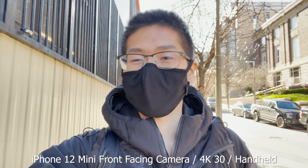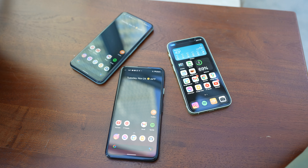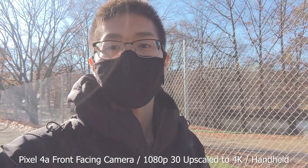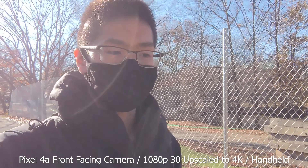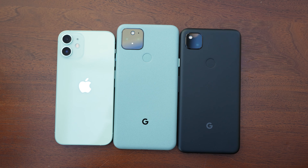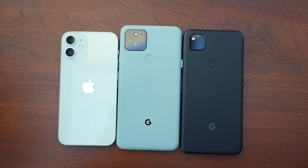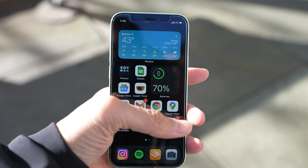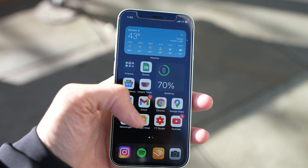The biggest difference between the iPhone 12 mini and the regular one is basically the size and the battery life, so I'm going to do a lot more splitting in those sections in this video. For hardware, they're all really small phones so very comfortable to hold. The iPhone 12 mini is of course the smallest one, so holding that phone is the most comfortable. You can easily reach around the screen without doing any crazy hand movements.